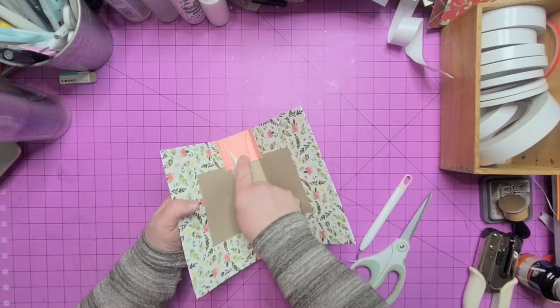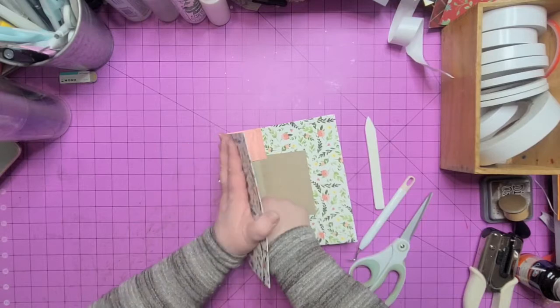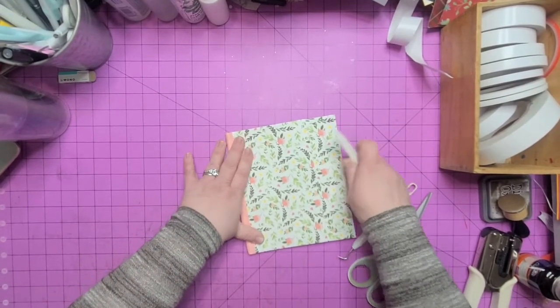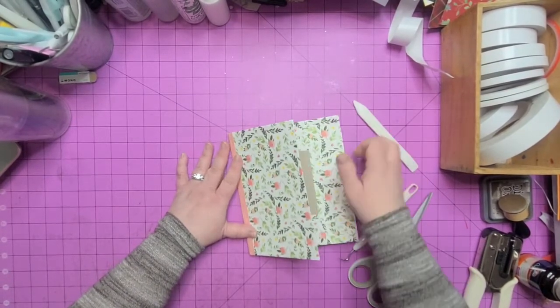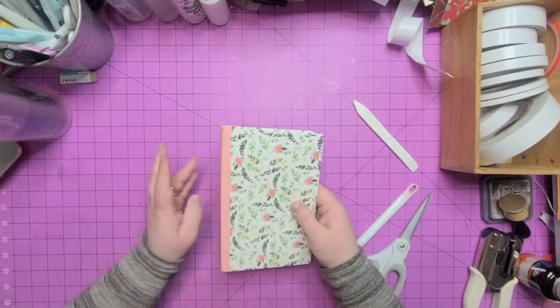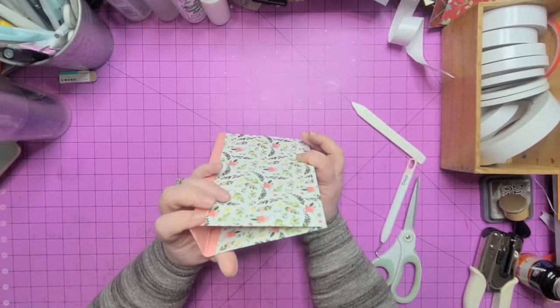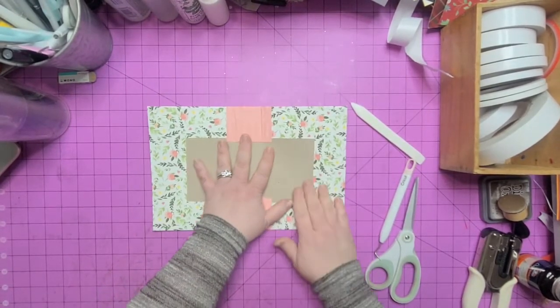I do have some crinkling of my paper in it, but I'm really not concerned about it because the binding is going to go over that anyway, and you won't see it. So, just give that a good press there. This is how our book is going to look. We just, of course, need to put in our binding and our pages, and it's going to be awesome.